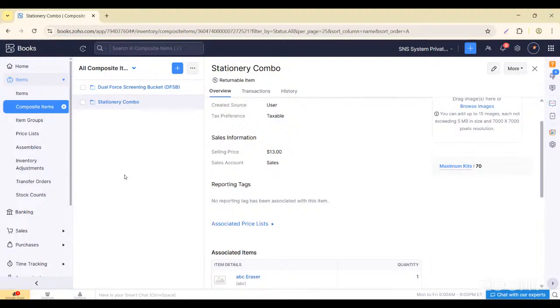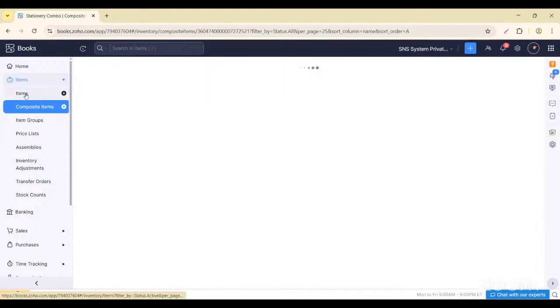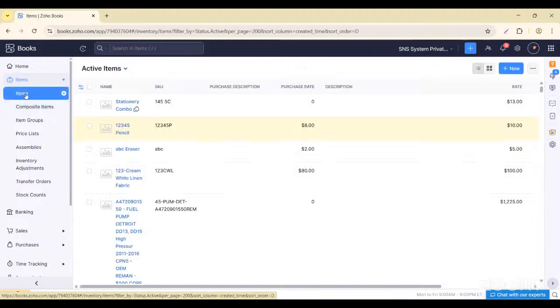Now that we've seen how to enable, wait a minute. Right, let's go to it. Now that we have seen how to enable inventory tracking and made stock adjustment, it's time to understand how inventory flows through Zoho Books as part of your sales process. This is the most exciting part because here Zoho Books becomes your silent partner in automatically updating stock levels, reducing manual work, and keeping your records perfectly in sync.